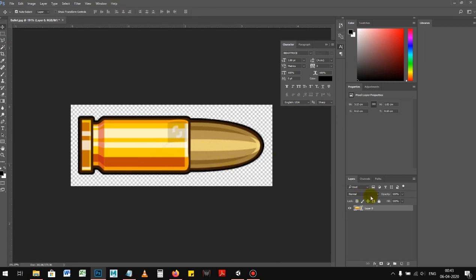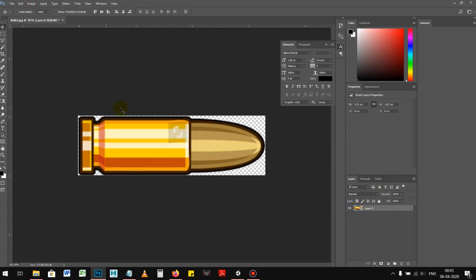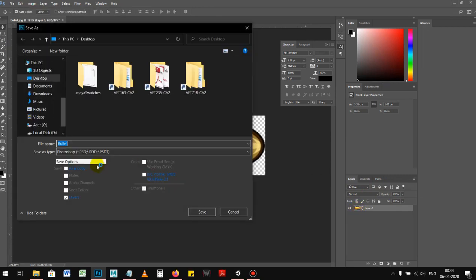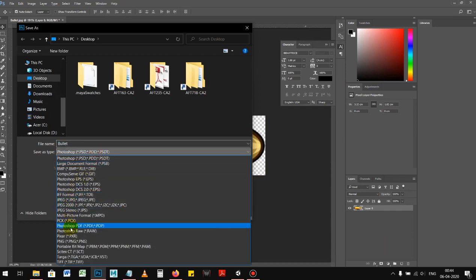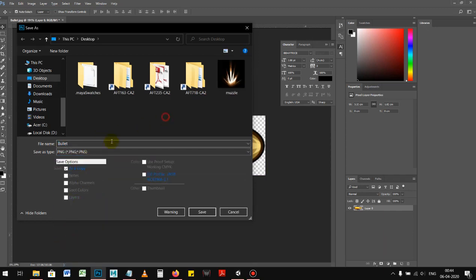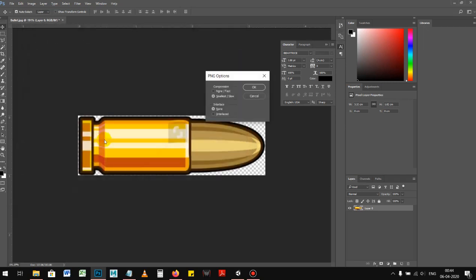That's my bullet shell. I can simply again crop it. So that's the one here. So I can save it as a bullet shell, in PNG format. Bullet shell. Okay.